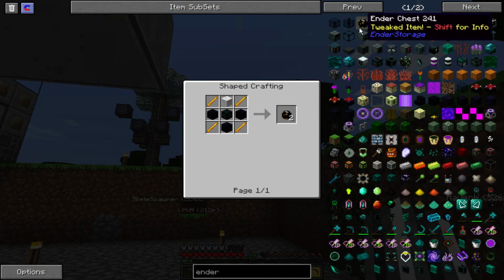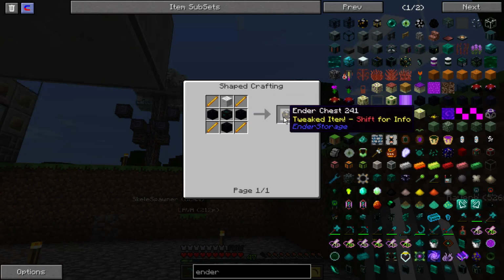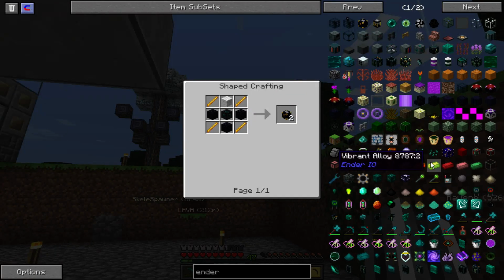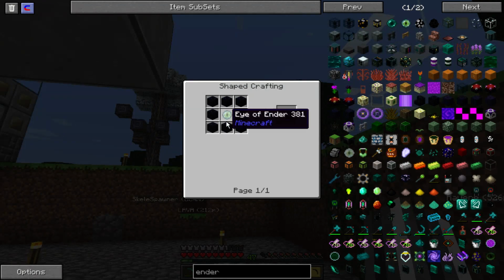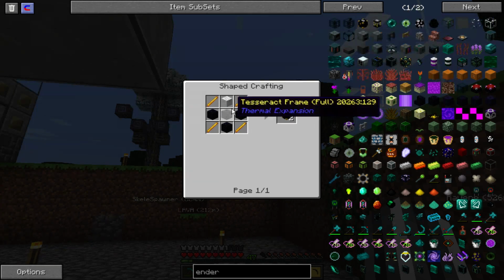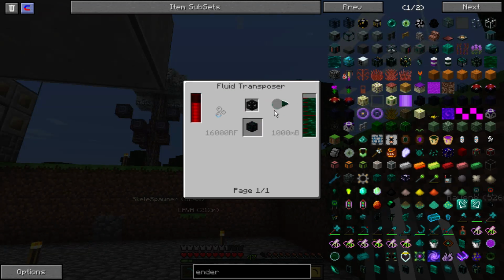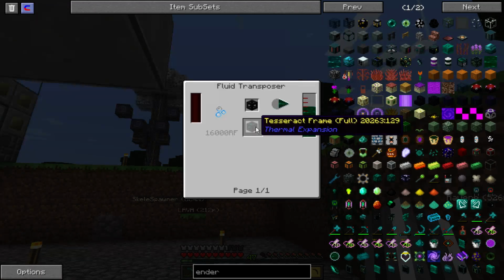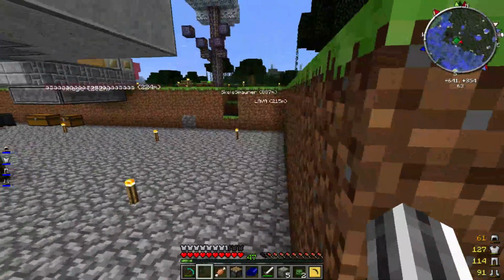Hold on. Why do I have to make... Just don't bother. So the death ender chest requires this ender chest, which... No. I have to go get more blaze rods. No, I need to make a tesseract. Not the ship. Oh, gosh. That's gonna take a while. Never mind, we won't be making that right now.